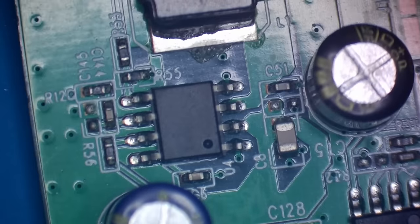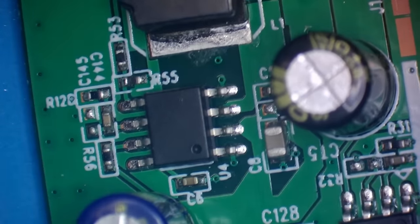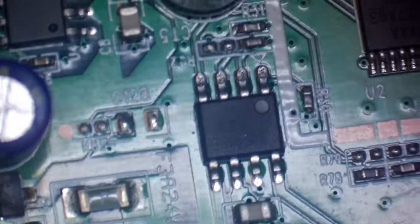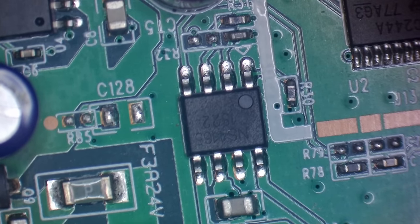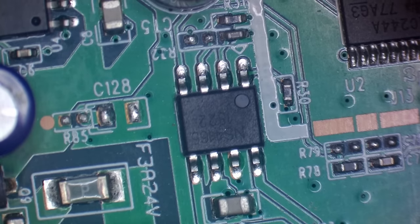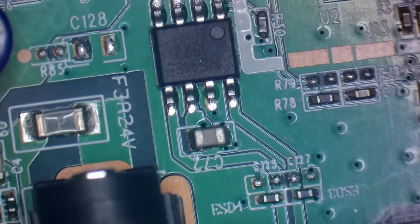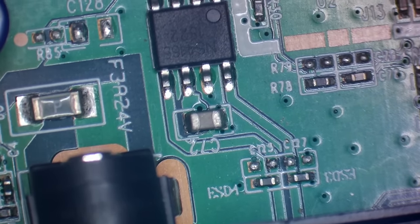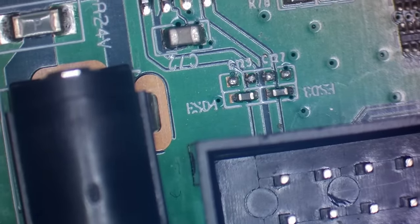Yeah, there's no number on that chip at all. I mean, there's another chip there which we can make the number of. NS4165, I think that is. I'm not sure what that's for, unless that could possibly be the amplifier.